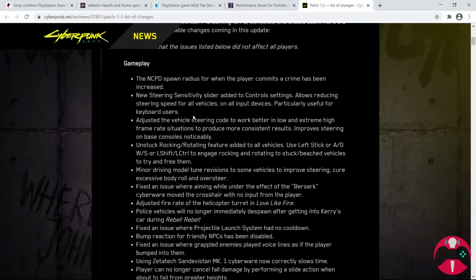Adjusted the vehicle steering code to work better in low and extreme high frame rate situations to produce more consistent results, improving steering on base consoles noticeably. Okay, so they're adjusting the performance of steering so that it runs more optimally, so you're going to get less lag.